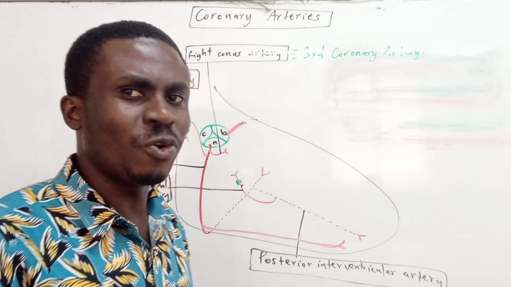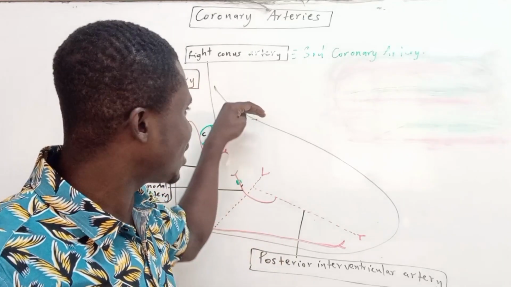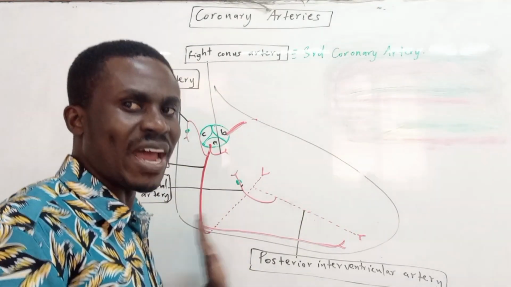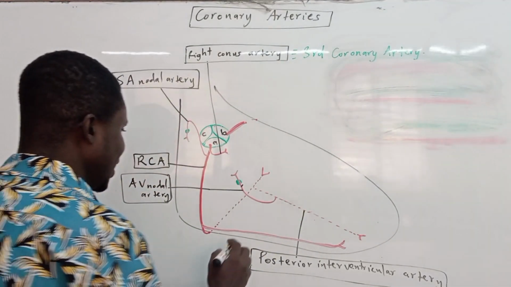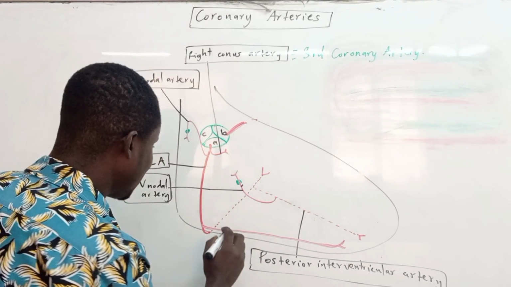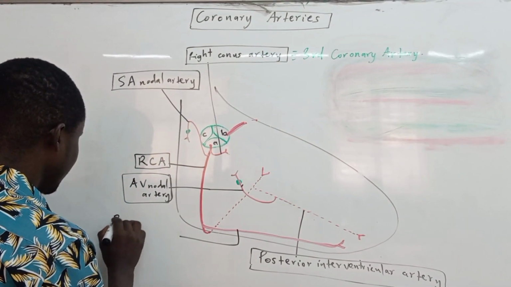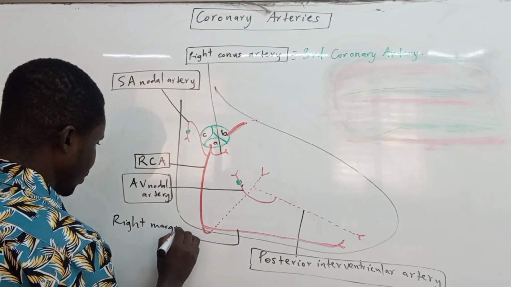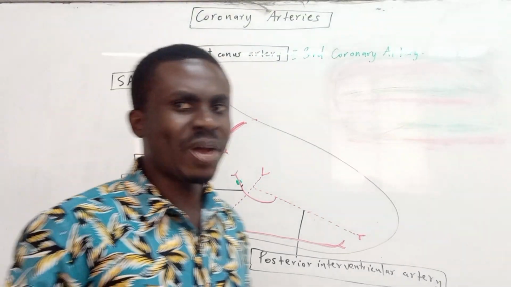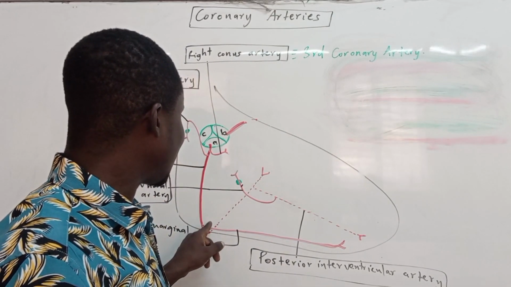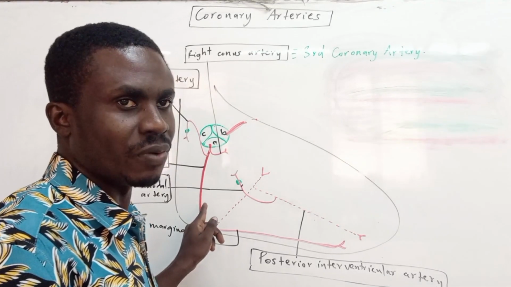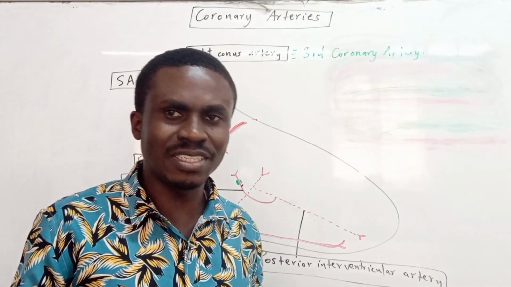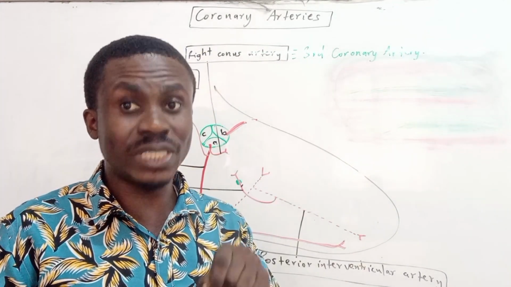Marginal artery. Now, this is not the only marginal artery we have. We have another marginal artery which runs along the left oblique border of the heart. So because this one is coming from the right side, we call this one the right marginal artery. Now, this right marginal artery, because of the angle that it makes with the main trunk of this right coronary artery, in most cases, that's what we see, it is an acute angle.